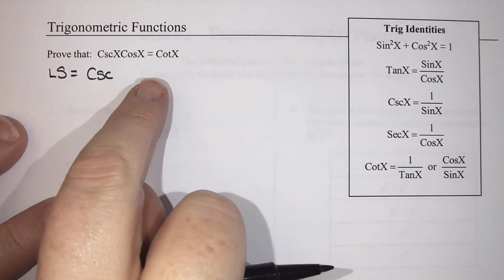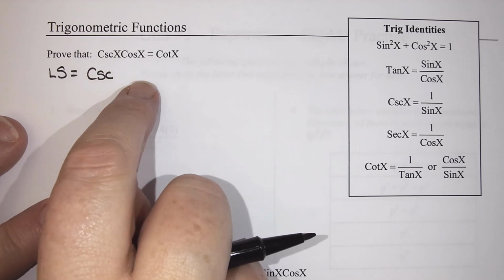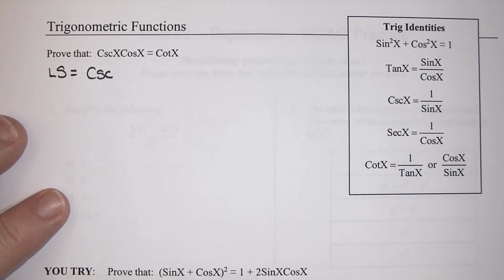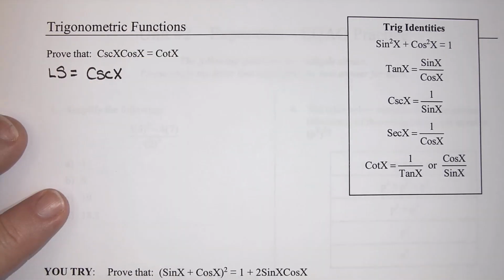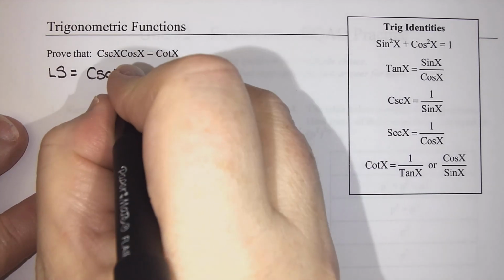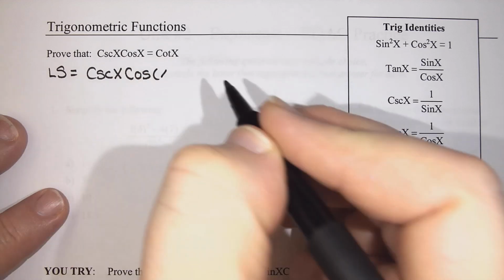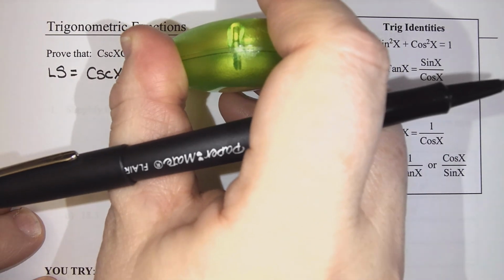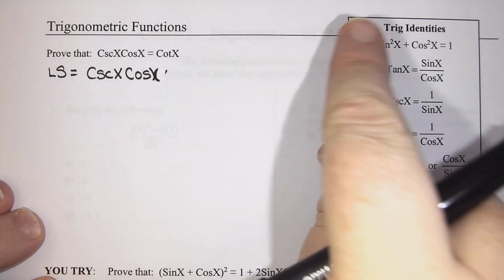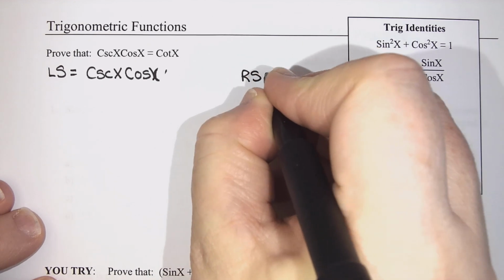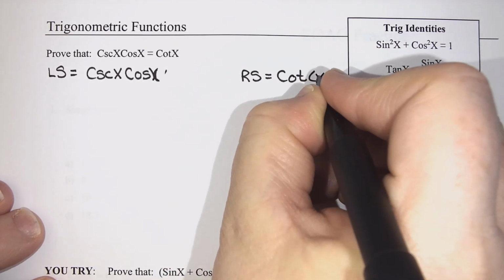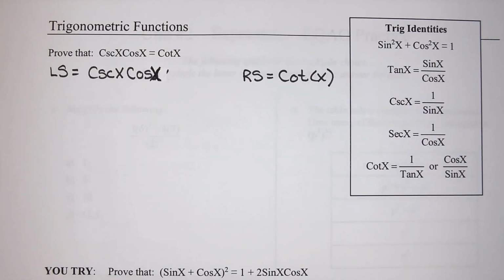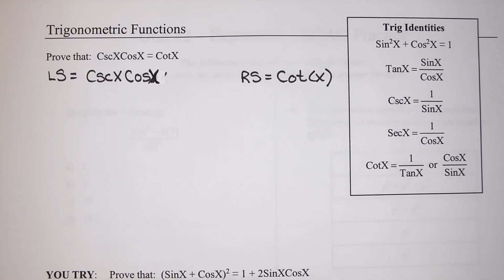Now, when we've been doing trig, we've been using a bracket around the arguments, but when I'm doing proofs, a lot of times we don't put the bracket just because it's a lot of extra writing. So I'm just going to write cosecant x, but if you want to put that extra bracket in, go for it. And then cos x. Oh, and see, out of habit, I went to do the bracket. All right, cosecant x times cos x. There we go. And then my right-hand side is cotan x. Now, there aren't really a lot of operations happening here. We've got some multiplication on the left side, and then we just have one function on the right-hand side.